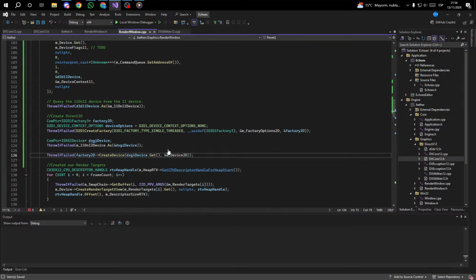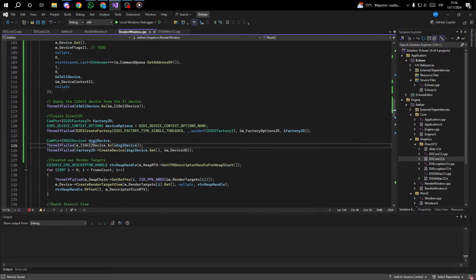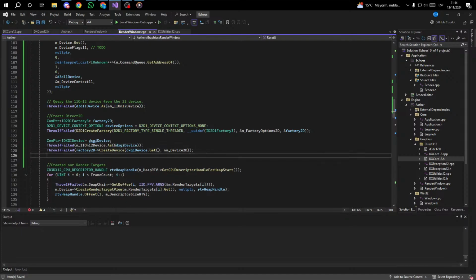Okay, so this is our device. This, again, is wrapped into a specific graphics card or a specific render unit. And we are going to use our DXGI device to actually initiate that. And because we have created a Direct2D device, we are also going to need a Direct2D device context. So let's add that in there as well.